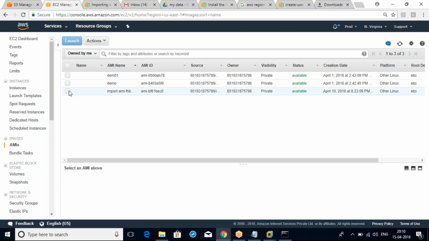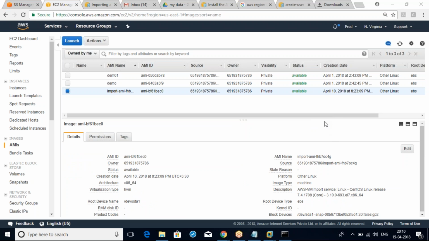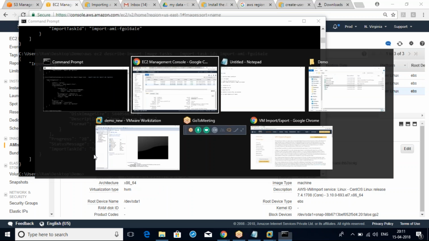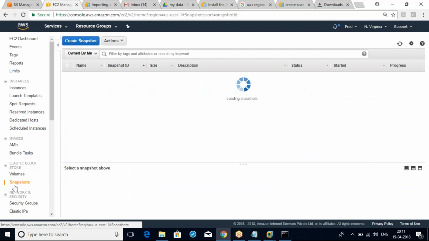You can see it like this. Under images, you can see one AMI here. I created this AMI last week for demo purposes. You can see the import AMI source, and the description says import service Linux. Once this process is done, we can see the one AMI here. You can see the snapshot also.